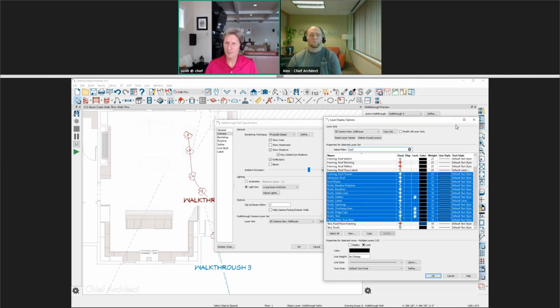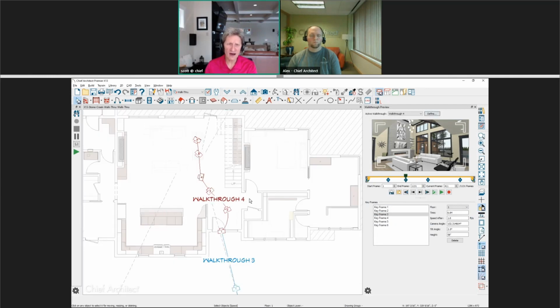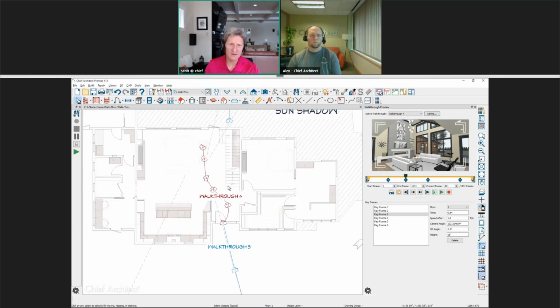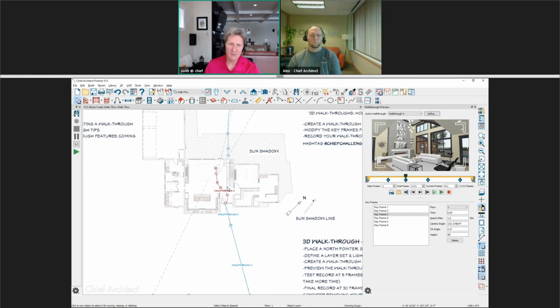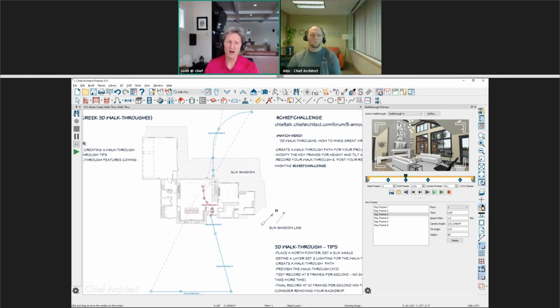If you take a look back here, if I cancel out of this, I actually have 5 or so walkthrough paths as we zoom out. I've got a couple in the front and then a couple in the back. All those walkthrough paths obviously take a little bit of time to generate, but I'll patch those all together in a separate video editing program that's really optimized for that.